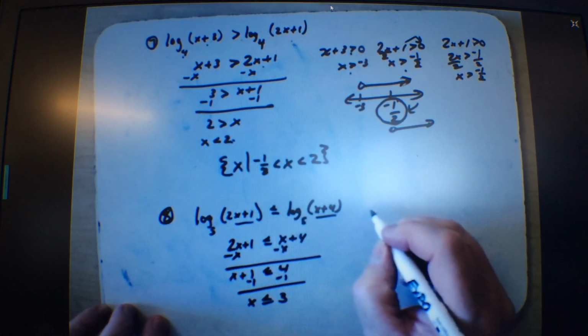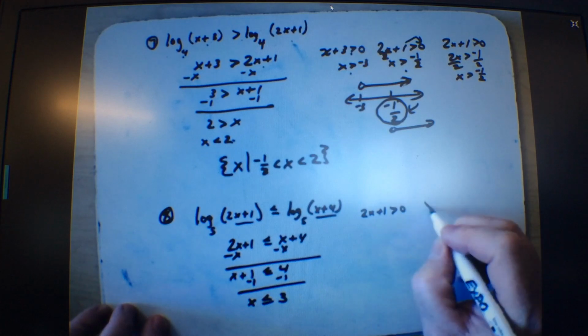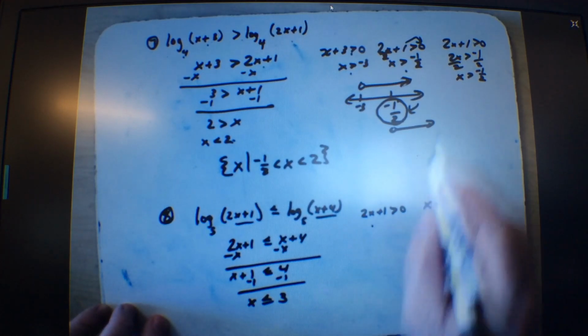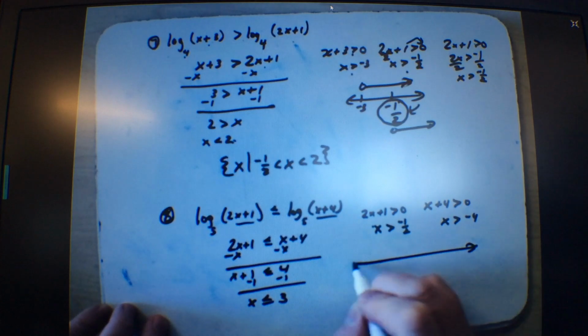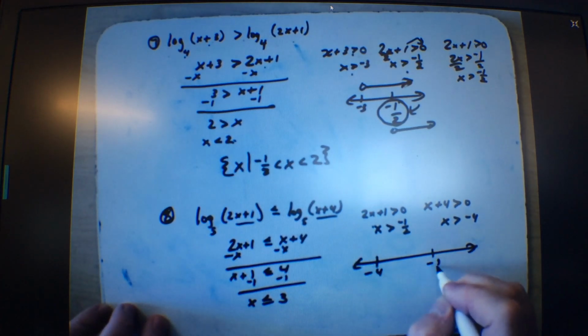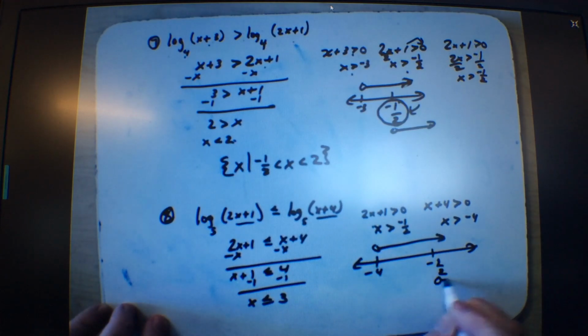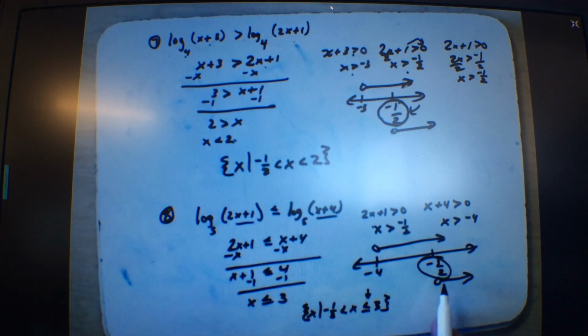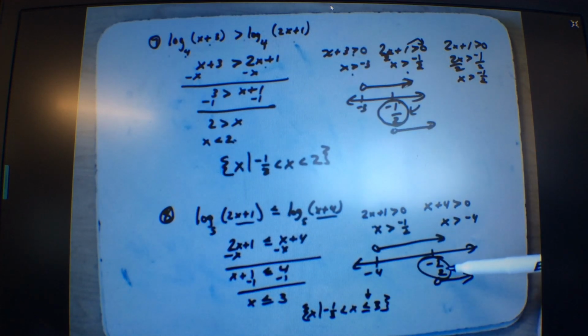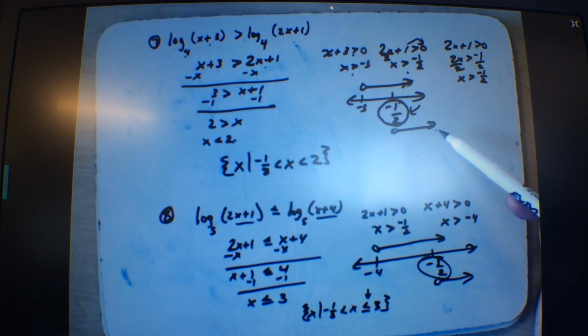Okay, so unless they're negative, we have to go 2x plus 1 is greater than 0, and x plus 4 is greater than 0. So this is exactly like that one. So I get x is greater than negative 1/2, and x is greater than negative 4. Where I have to check this is, where do they intersect? One starts here, and one starts here. Where do they intersect? They intersect there, so negative 1/2 is less than x is less than or equal to 3. Notice that this one is less than or equal to, but this one's always greater than. There is no equal to it. You can't have an equal because it can't be 0. Now that's a coincidence that these were both negative 1/2. That's not going to happen all the time.